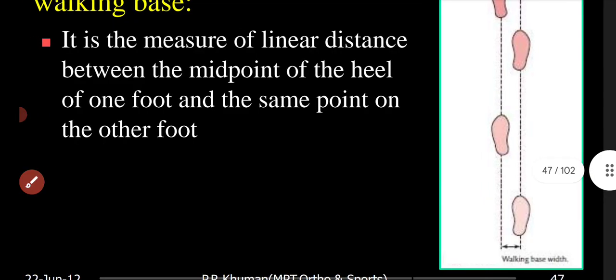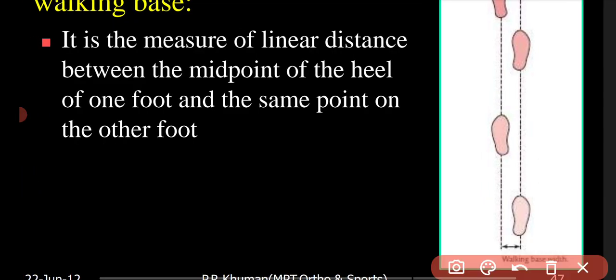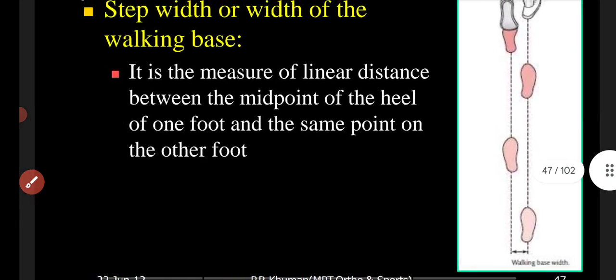See, it is the midpoint of the heel. Midpoint of the heel of one foot and the same point on the other foot. Here it is the midpoint of the heel of the other foot. So the distance between the midpoint of one heel and the midpoint of the other heel is known as the walking base.